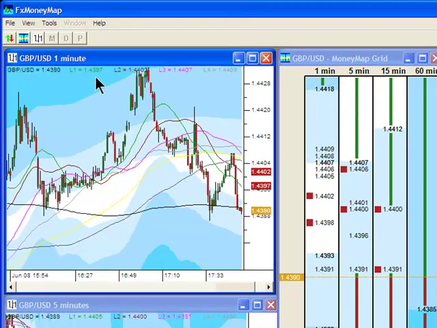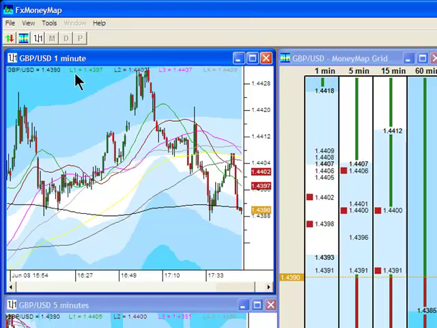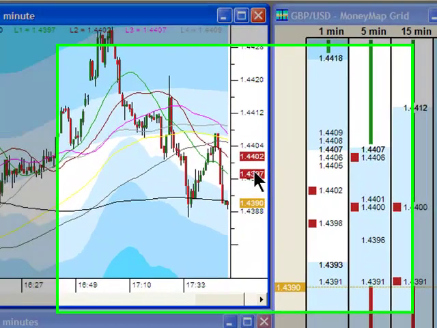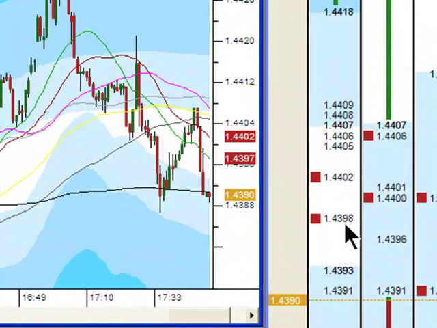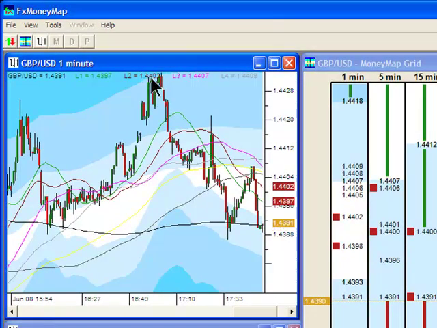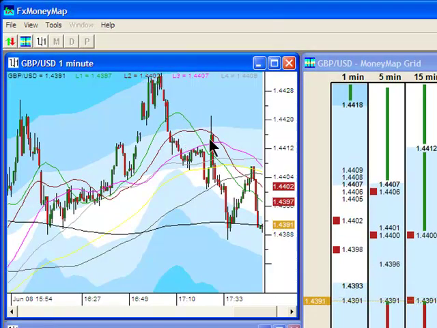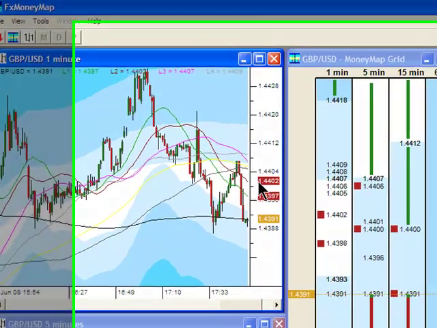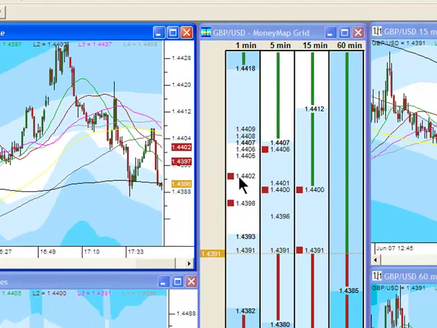The L1 here says 97. Okay, that is basically just a rounding error. You can see the L1 at 97, which is green, as the color indicates. We follow this green line down, and we see, boom, it ends at 143.97. And that is because it's in red there. That's showing you where this box is. It says 98, but probably because of fractional pips, there's just a rounding issue here. We can see L2 is at 144.02. We can follow that burgundy line, which is the L2. We can see that that comes to 144.02, and that is the location of our box.